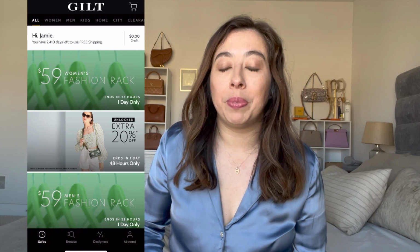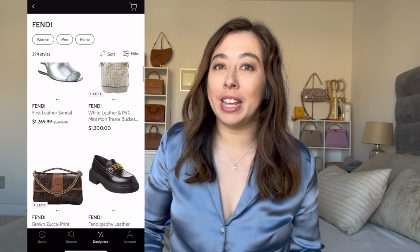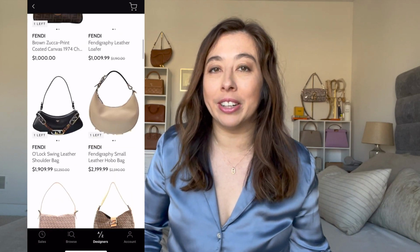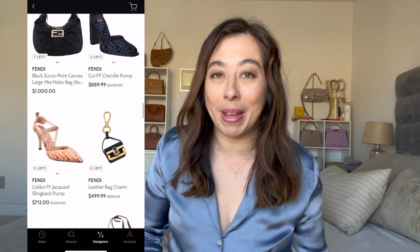And so some of you know that I work in e-commerce. I used to work for the company's Rue La La group. They do the websites like Gilt.com and Shop Premium Outlets. Well, this handbag was on Gilt.com. And so happily they have some brands like Fendi on there. So of course I checked it out, and lo and behold, they had this handbag. I saved over $1,500 buying this handbag on Gilt.com.